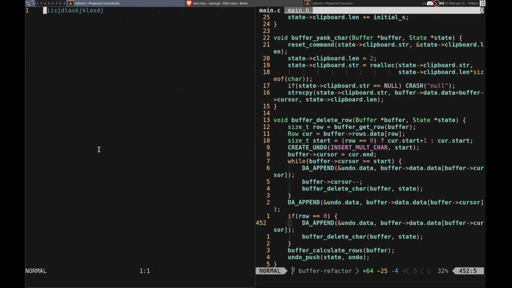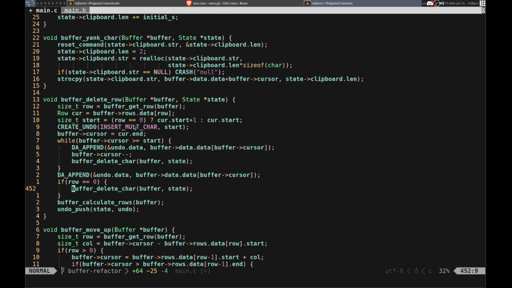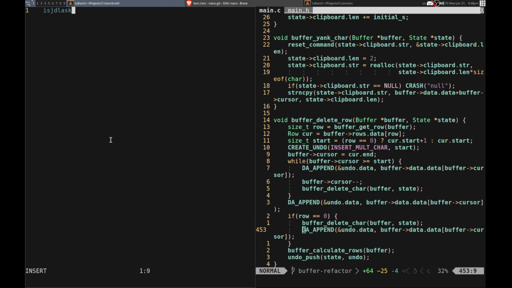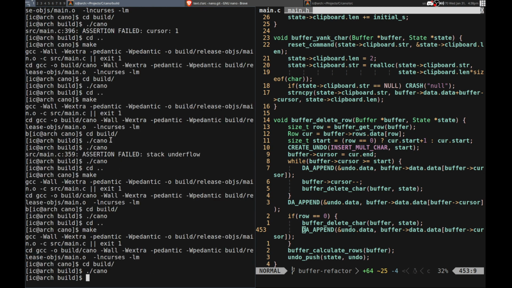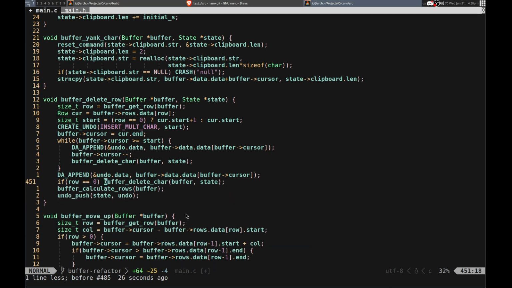Not quite. No. That just inserted the same one twice, which actually, of course it did. Alright, well that's definitely not right, so... undo push, right?